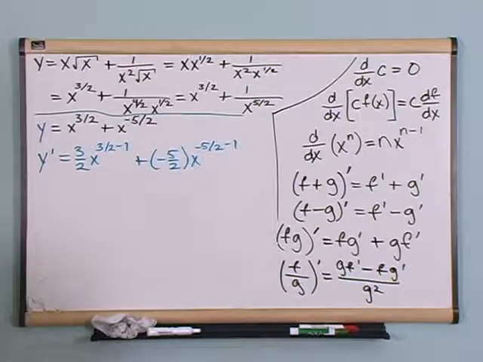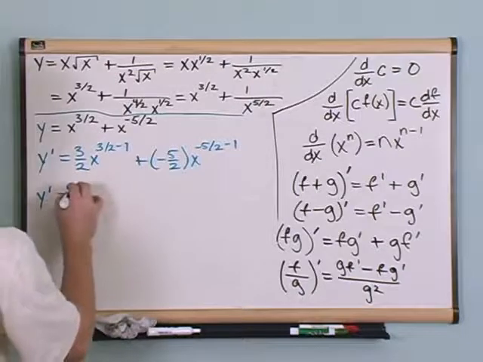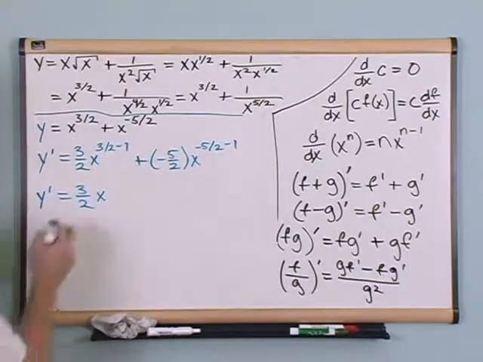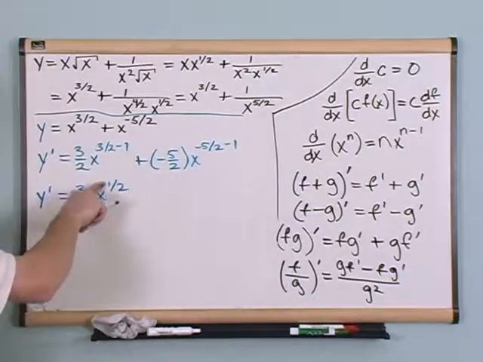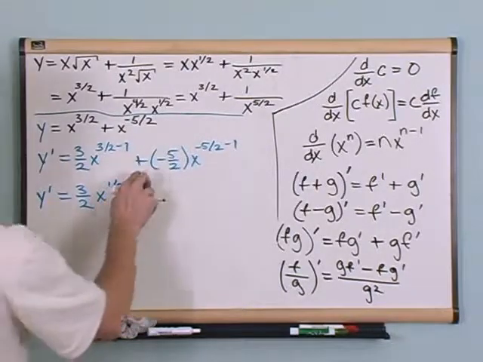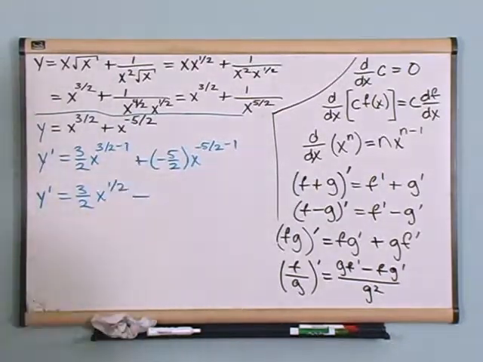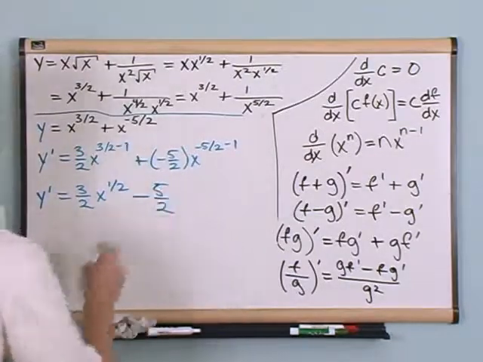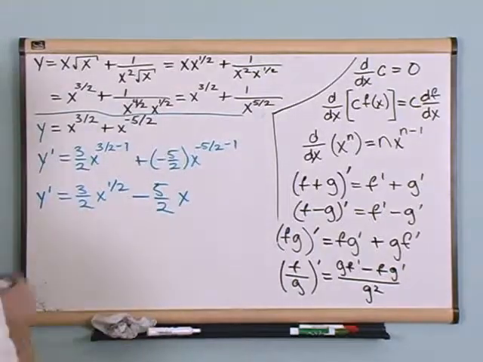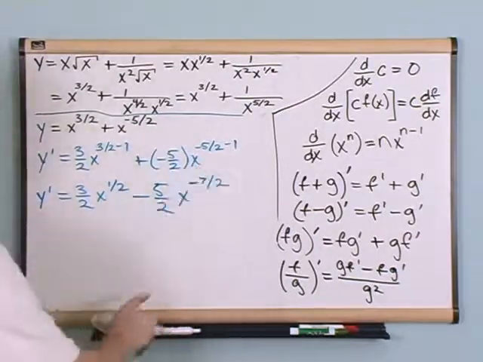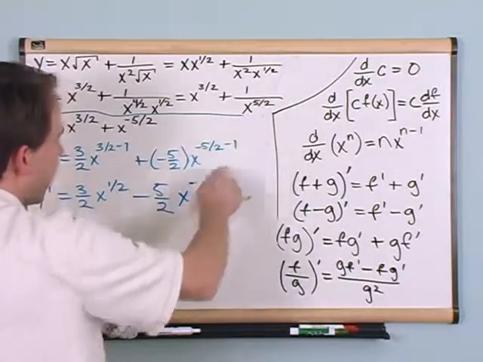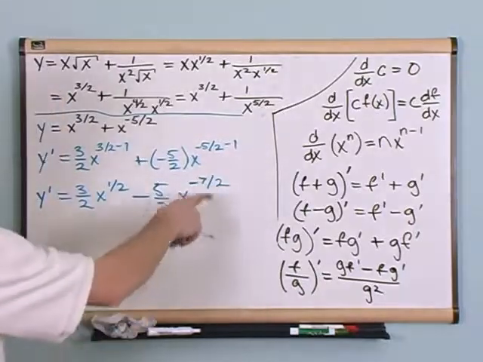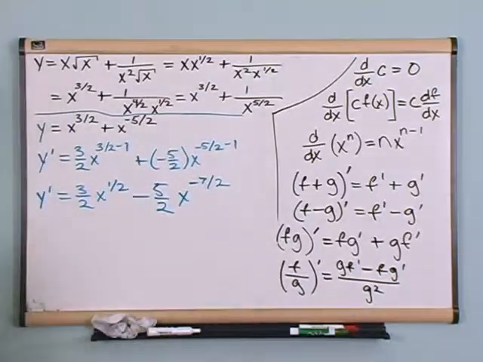Okay? So when you do this fraction, you'll find out that this is equal to 3/2 x to the 1/2, because 3/2 minus 1, you can write 1 as 2 over 2 if you want, 3 minus 2 is 1, so you'll get 1/2 over here. And now that I have everything clearly written, I know that I can put that minus sign there, and then I'll have 5/2 over here, x, and then this will be minus 7/2. And again, you could write this 1 as 2 over 2, and the negative 5 minus 2 on the top gives you the negative 7, and then the 2 remains on the bottom. And like I say, some of you might be able to do this in your head and get the negative 7/2 there. And this is the answer.